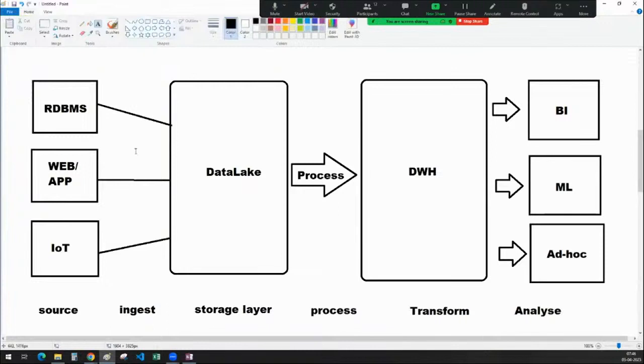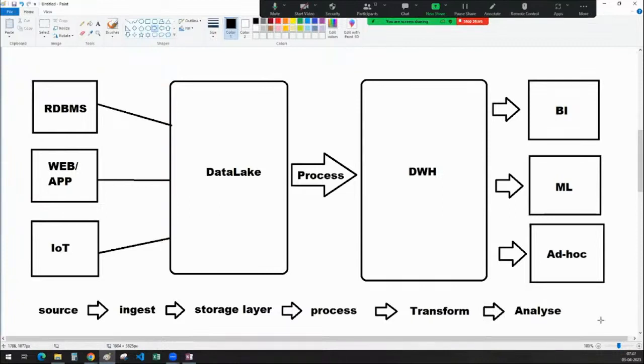Analysis. So this is what I am calling, you know, guys, this is what is meant by a data life cycle. In a data life cycle, you get the data from a source. You do the ingestion into a storage layer, and you do processing on top of it to clean the data, prepare the data. You do some transformations on top of it, and you try to analyze the data to improve your business. So this is what is called a data life cycle.